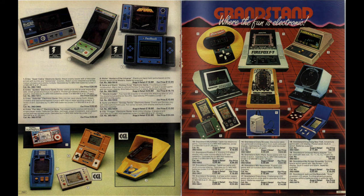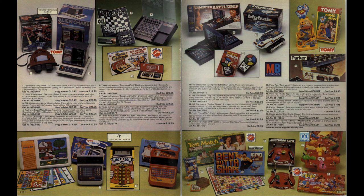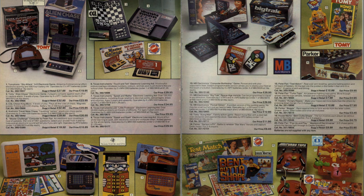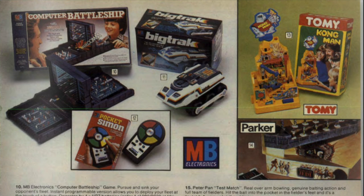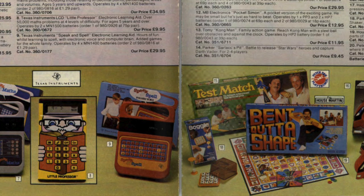Don't forget you can still get your power adapter. We're towards the end of this 1983 Argos catalogue. There's a Tomy 3D game at the top left — I remember those, though I had one with biplanes which is very similar. Other honourable mentions include Computer Battleships, Big Track, Pocket Simon — a smaller version of the popular game — a strange game called Bent Outer Shape, and Test Match, a cricket game you set up on a table. And of course on the left there's Speak and Spell.